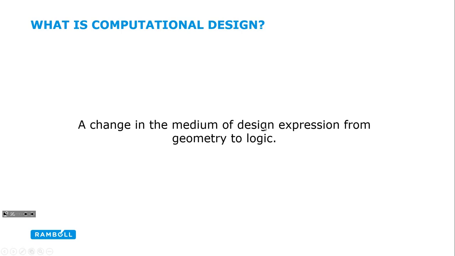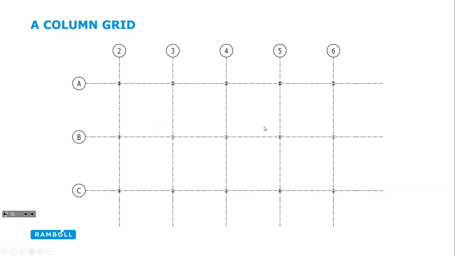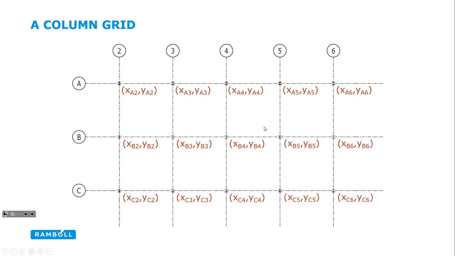So to give a very simple example of that, consider the humble regular column grid, which is a pretty common sight in a lot of buildings. There are a couple of ways that you might want to describe this. So you could describe this by saying, well, we've got one column, and that's at this position. We've got another column, which is at these coordinates, we've got another one which is here, and another one which is here, and so on and so forth. And when you draw something out by hand, or when you just draw something in AutoCAD, say, that's essentially how you're defining that grid.